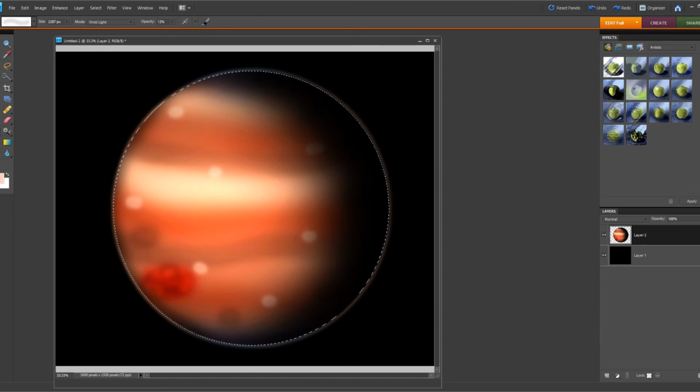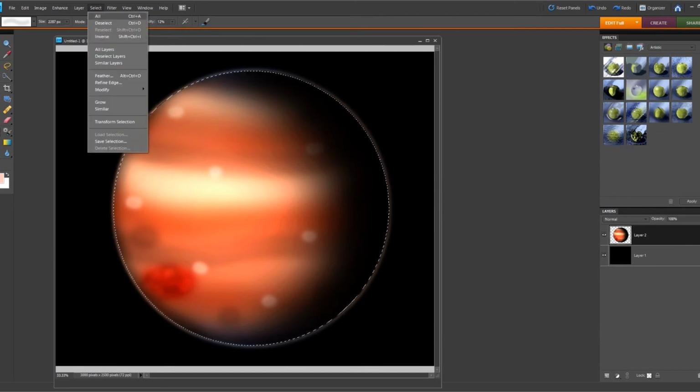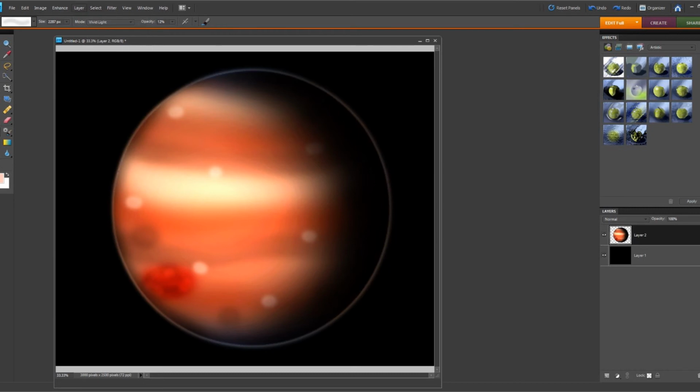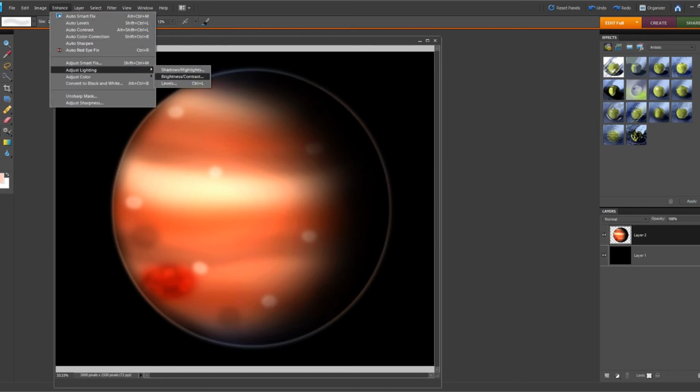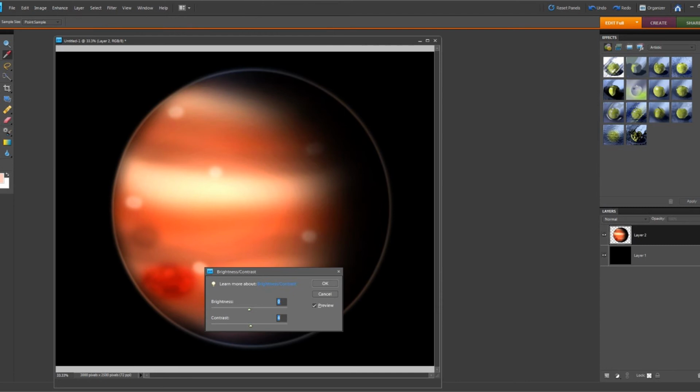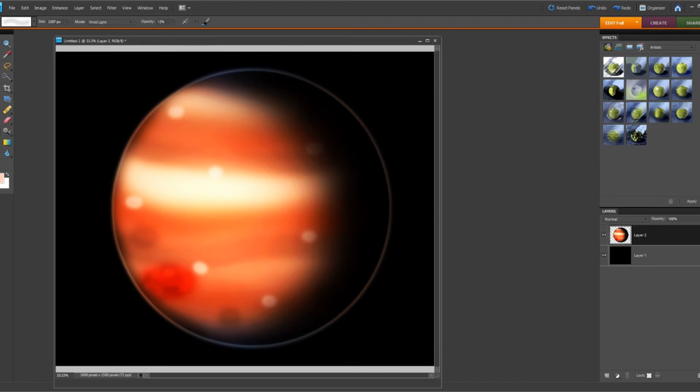There we go. Now I think the overall shape of this is good enough, but now we're going to increase the contrast a little bit, make it stand out a bit more, up that brightness a bit too. There we go, very intense looking colors, which is what we want.